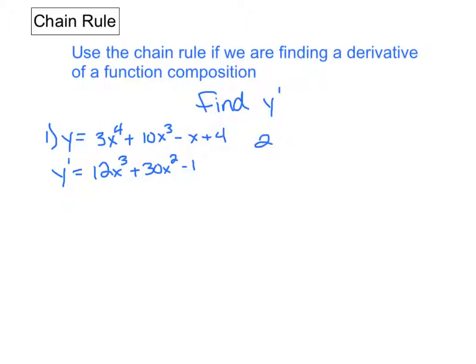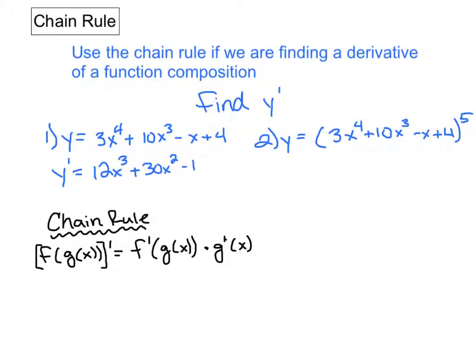But say, for example, we have this kind of thing. Our equation was 3x to the fourth plus 10x cubed minus x plus 5, all raised to the fifth power. Now we could try and simplify this by multiplying that polynomial by itself 5 times, but that's going to be a mountain of work, and that leaves a really high chance of making a small error. So this is when we're going to use the chain rule.